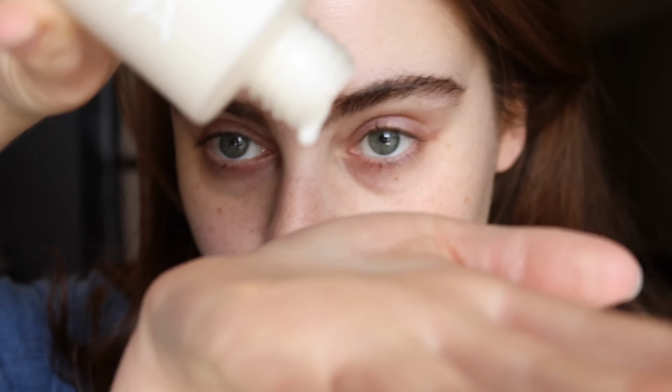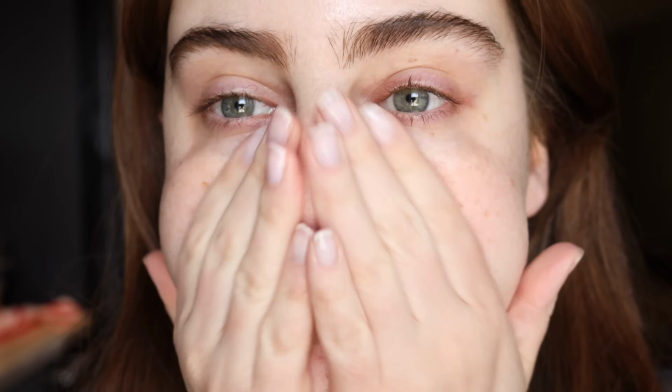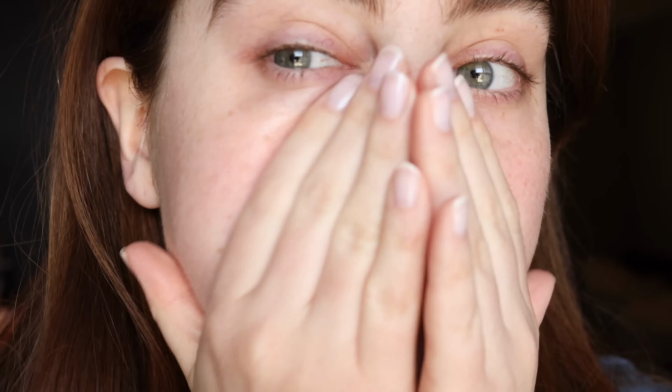It leaves my skin incredibly bouncy, immediately soothed, and the texture itself is incredibly luxurious. It truly is one of the most luxurious skincare items that I have ever used, and as a makeup prep product, my skin really sings when I have it on. So I always reach for it as essentially a primer now. It's just really good.